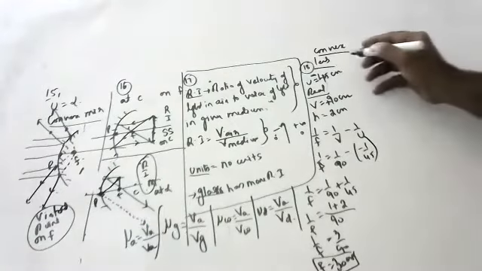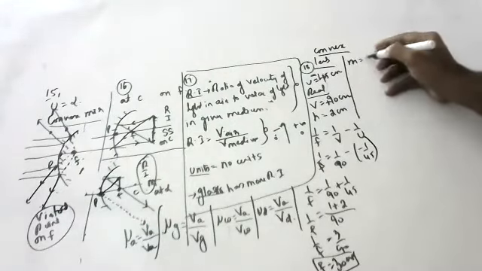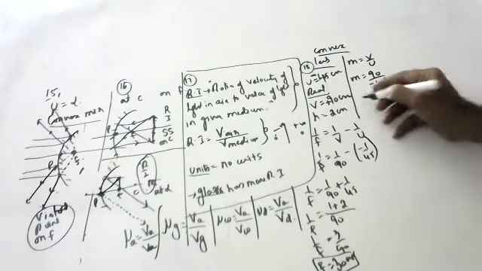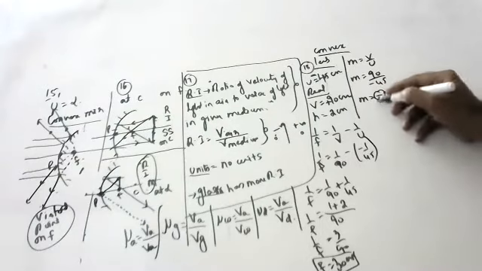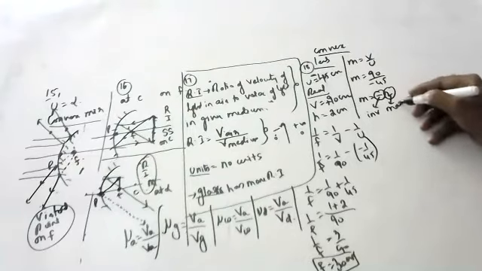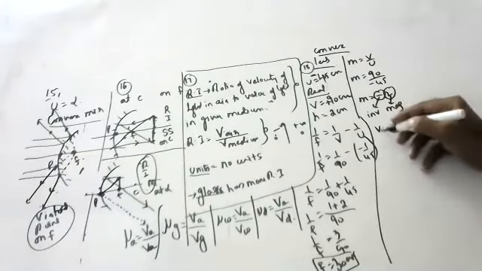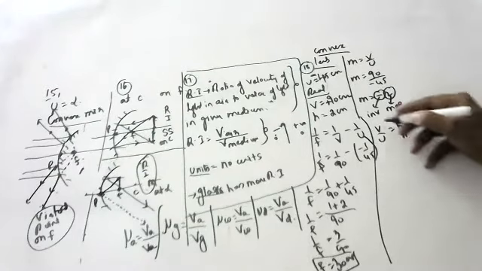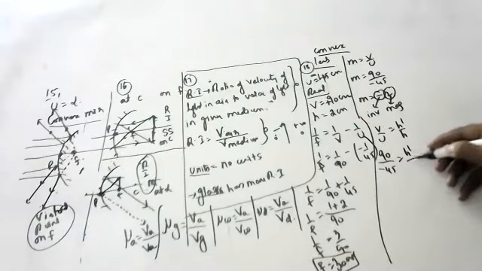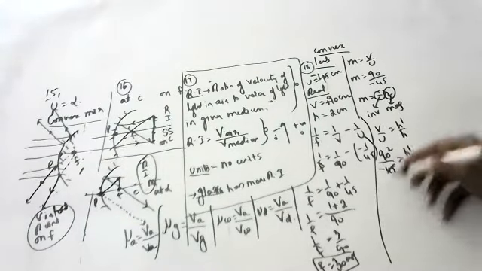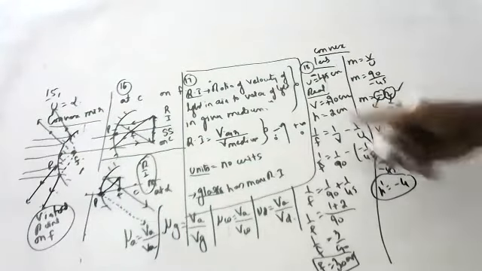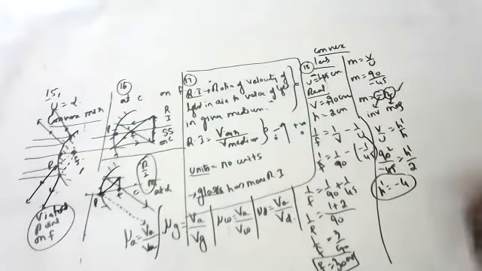So children, magnification. Magnification is v by u. Magnification is 90 by minus 45. Magnification is minus 2. Minus means what, children? Inverted. Two means what, children? Magnified. v by u is equal to h dash by h. v is how much? 90. u is how much? Minus 45. h is how much? 2. h dash became minus 4. Magnification 2 times means definitely 2 will become 4.